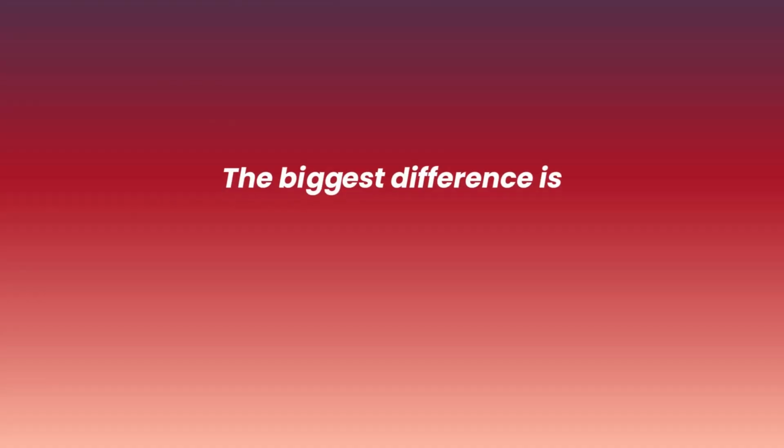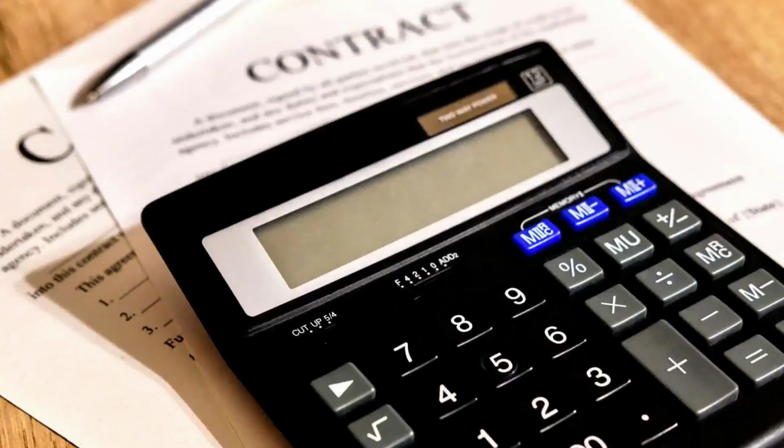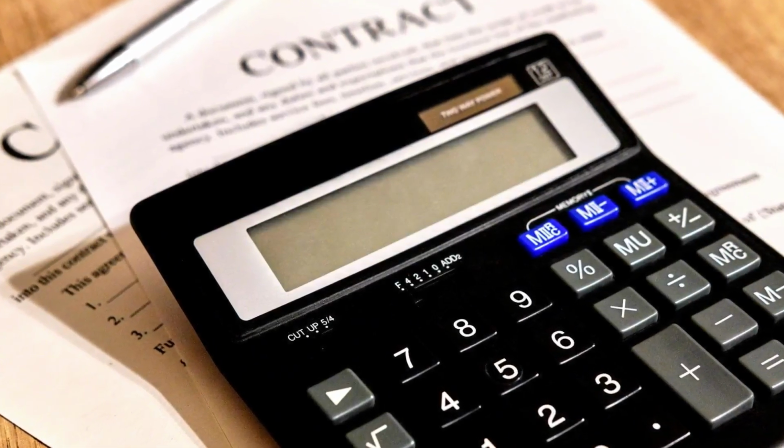So it can be landscaping, parks, sidewalks, trails, sometimes even public safety. But the biggest difference is how it shows up on your tax bill in the end. A PUD is not a changing tax rate, it's a fixed assessment, a set line item, and it's tied to the property through bonds paid back over 20 to 40 years. And here's the part that matters most for you. Some PUDs can actually be paid off in full up front in a lump sum if you don't want to carry that cost out over the life of your mortgage.